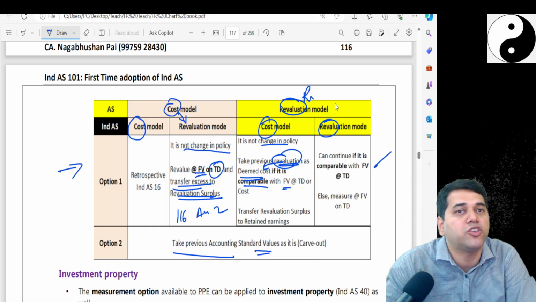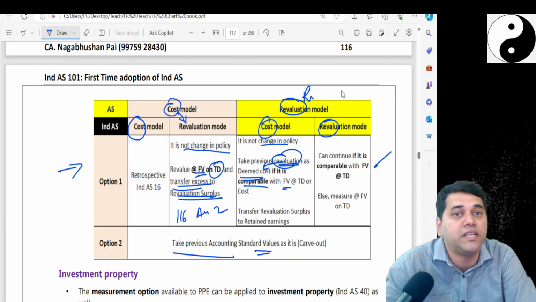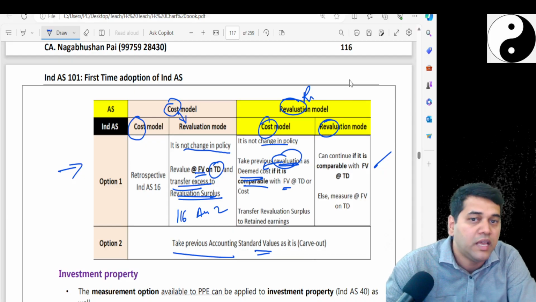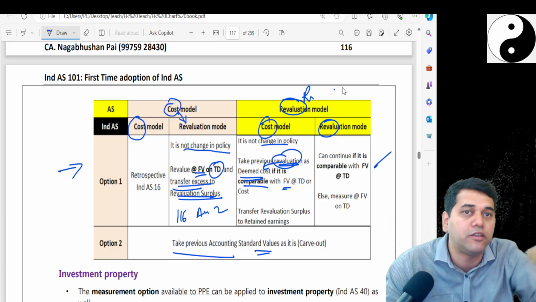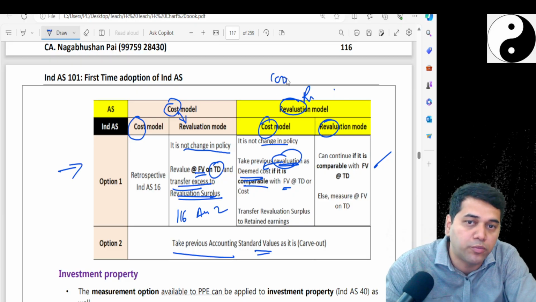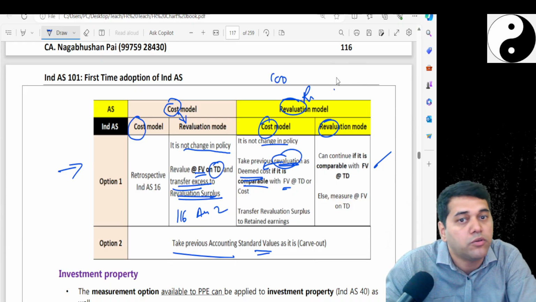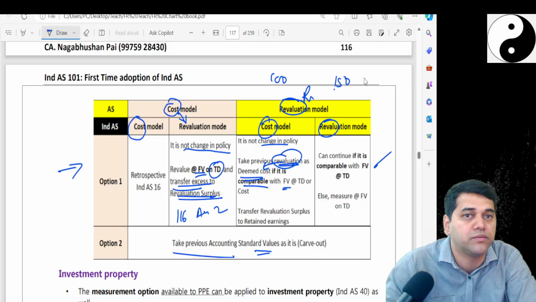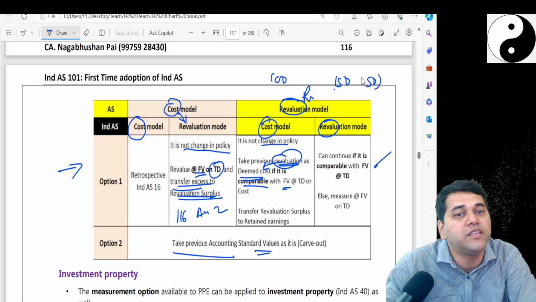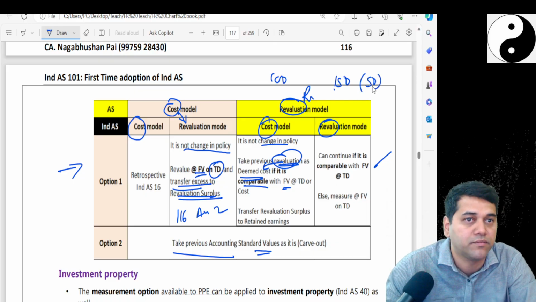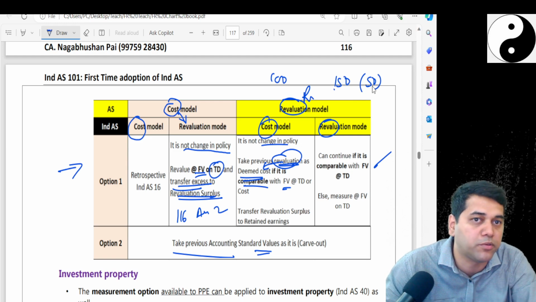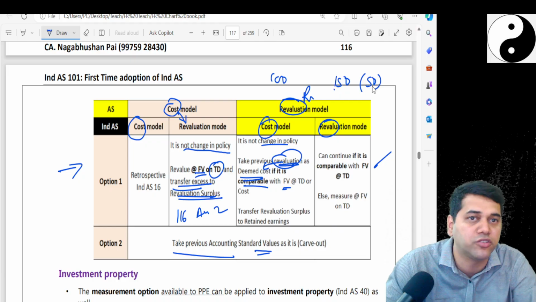Previously you were under the revaluation model, which means from 1990 when you acquired the asset, every 3 years you have been restating at the revaluation amount. You acquired it at 100 rupees, but you have been revaluing it from time to time. So today its value may be 150 rupees, and 50 rupees must be in the revaluation surplus. Your accounting entry is revaluation surplus, you have been accumulating in revaluation surplus.